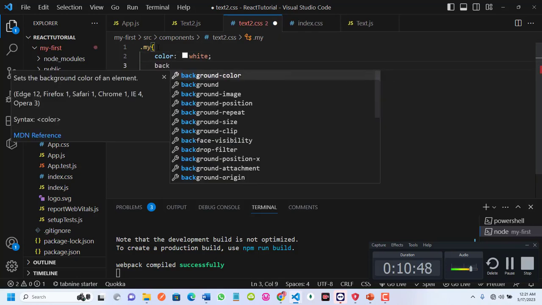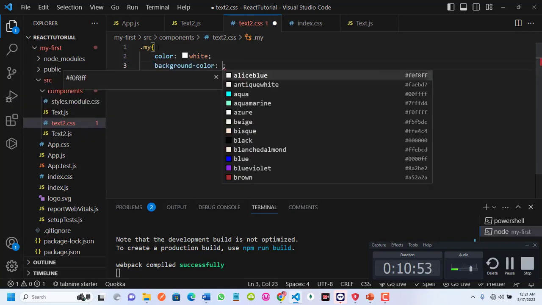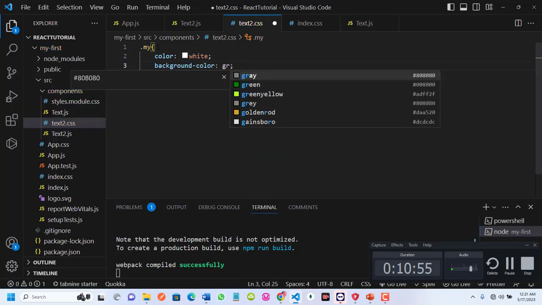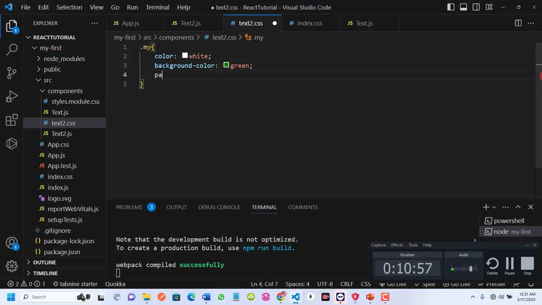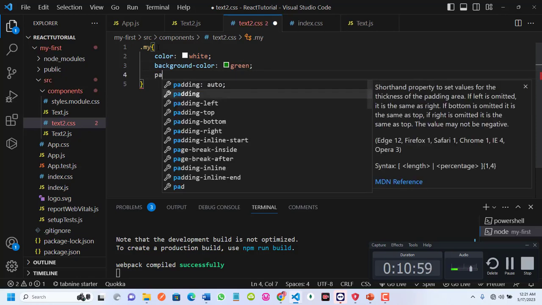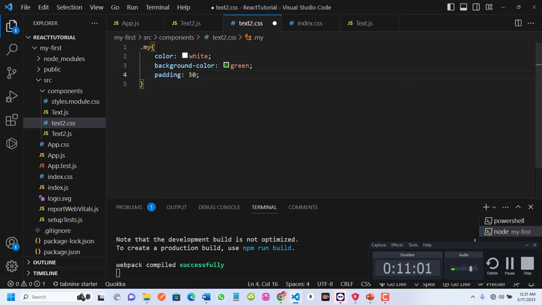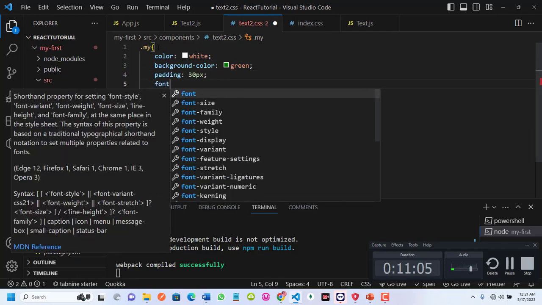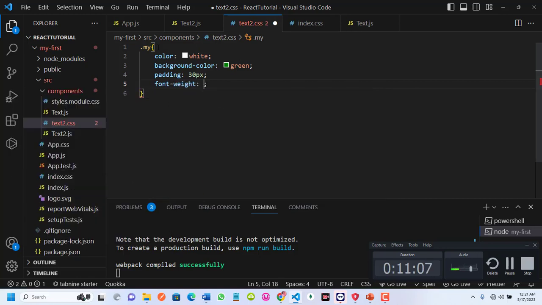This one is external, so you don't need to use camel case in here because this is external CSS. Background color of green, then a padding of 30 pixels. Okay, so font weight as bold. Okay, so I save this. The class name is my.